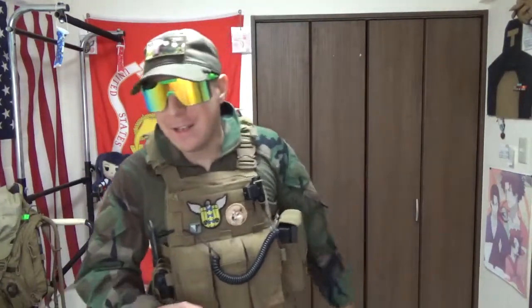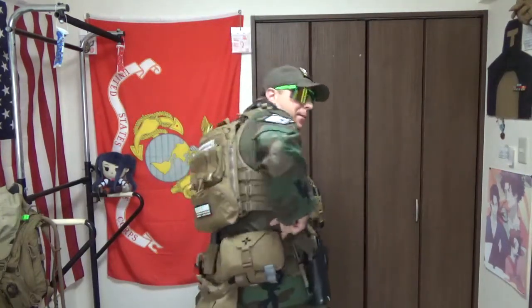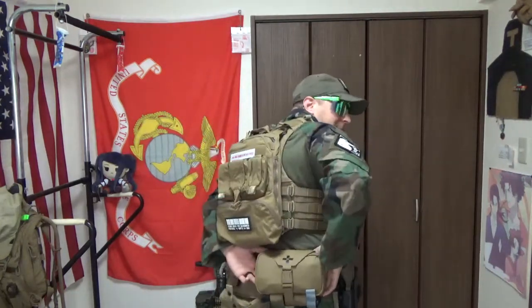For those of you still with us, we're doing a review today on the Coyote, or the Tactical Solutions Stomp Pouch Gen 2. I never tried the Gen 1, but I wanted to look into the Gen 2 — you can see it back here. It mounts pretty effectively onto the belt, although it could also be mounted onto a plate carrier. We're going to be going over a few of the things involved with all that.